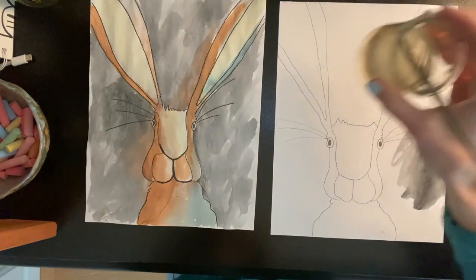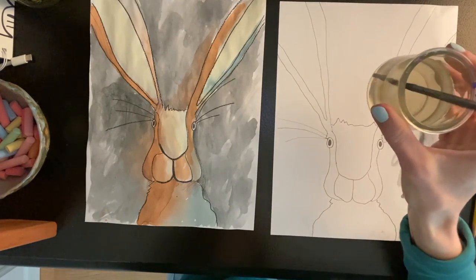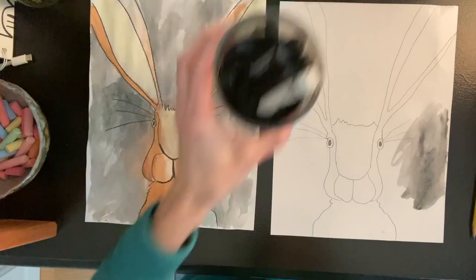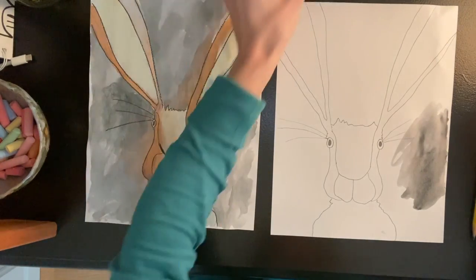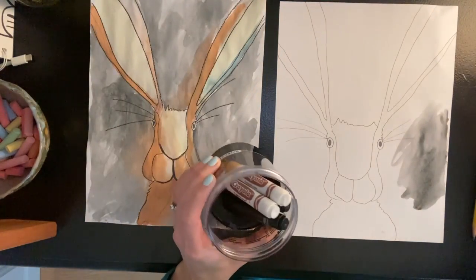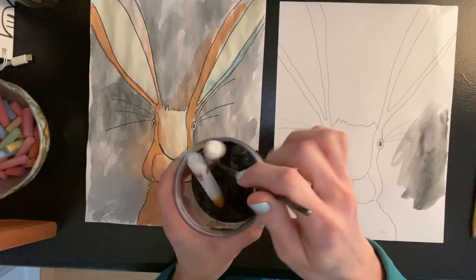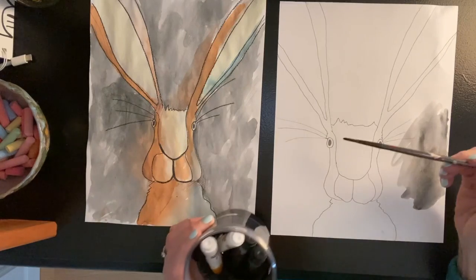I have an empty container of just clear water that I use to rinse my brush out between colors, and I'm going to start with the brown. So I'll have my brown container. That's black. Here's my brown. They look a lot alike. I have my brown container and just dip it right in. I leave the markers in there because why not? Just make it more brown.